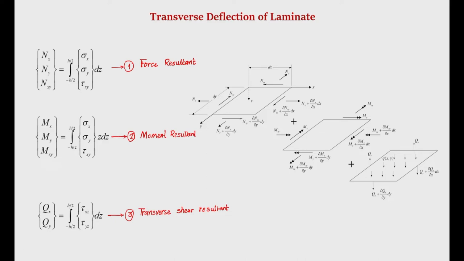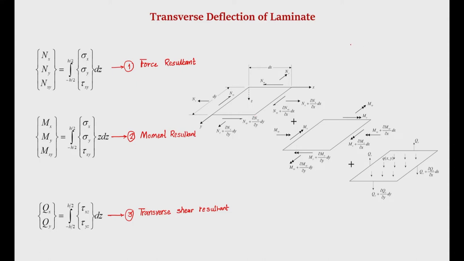Now, again I am reiterating that this is for small deformation, so we have neglected the out of plane component of the in plane resultant. Because, suppose under the transverse load, it deforms like this. If it deforms like this at this point, then there will be two components of Nx, isn't it?